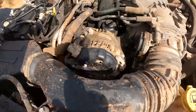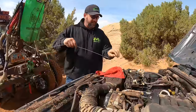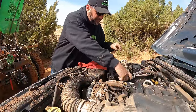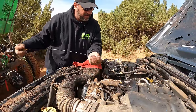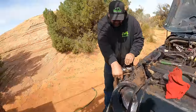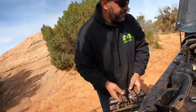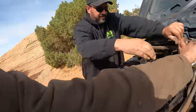Oof. You got sand up in every bit. Yeah. Well, there's oil in it. Yeah. Looks like this definitely got the ejector seat though. Oh man. Can you hold? Yep.